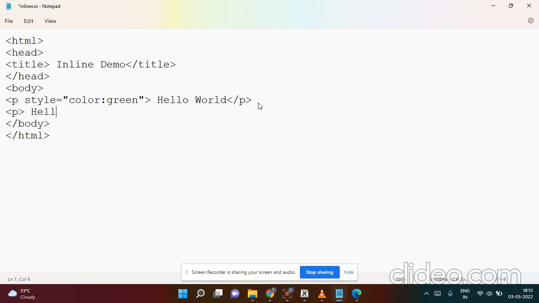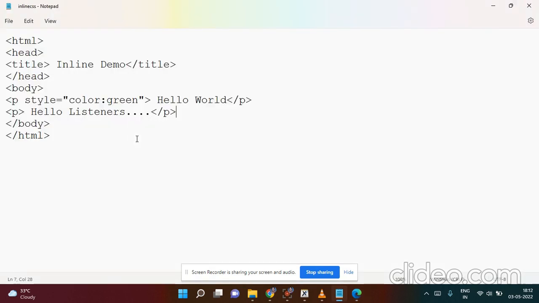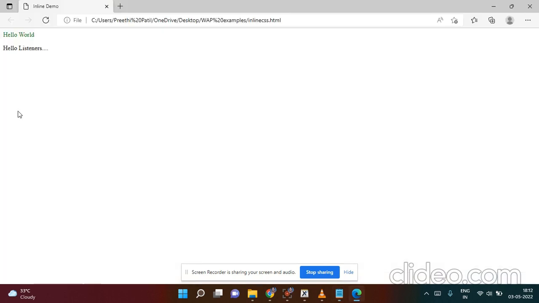Say, hello listeners, right? There won't be absolutely any styling done to it. Save it, execute it. So it is in black color, which is the default color. If I want to apply a color to it, I have to go for defining another style using an inline CSS, color red. Save it, execute it, the color changes.